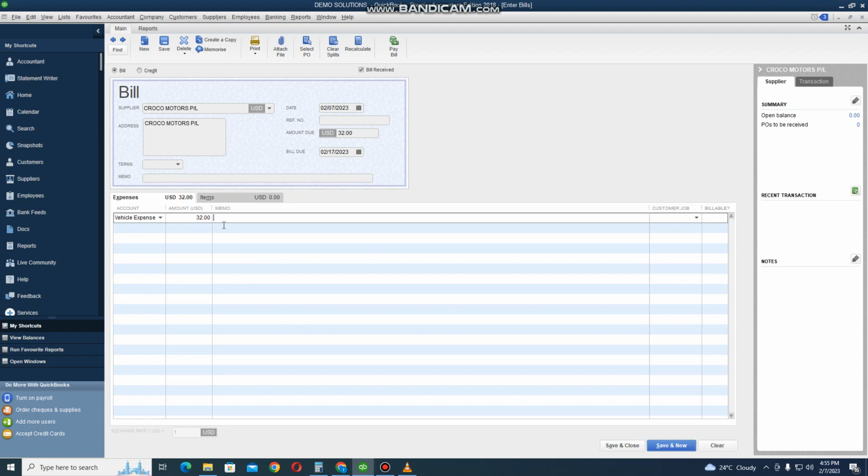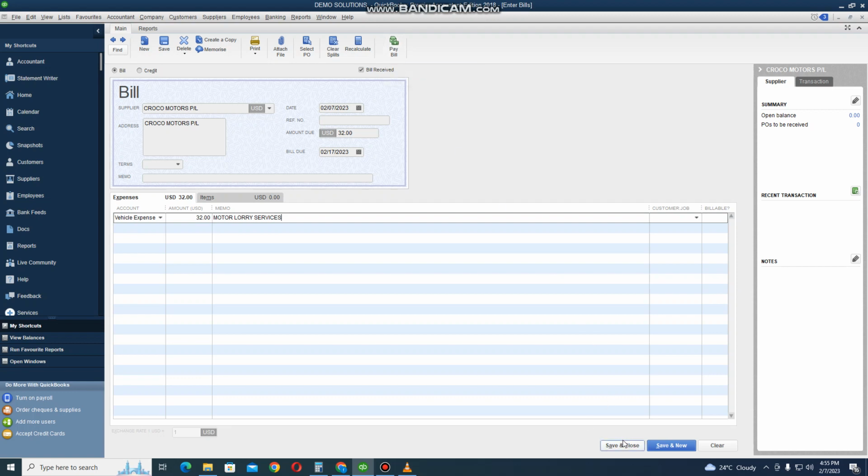And then in the memo here I can say motor vehicle service. Spelling for vehicle is a problem. Anyway, I select motor vehicle services there, and after that I can just go straight here to pay bill.